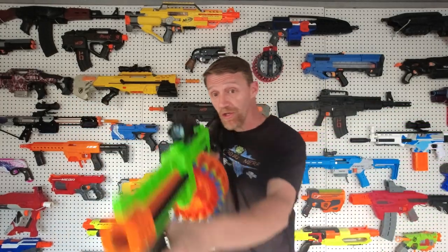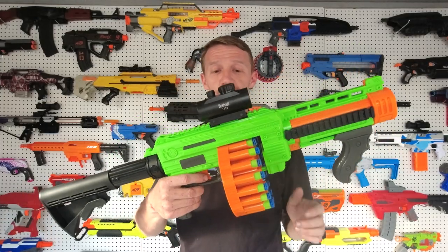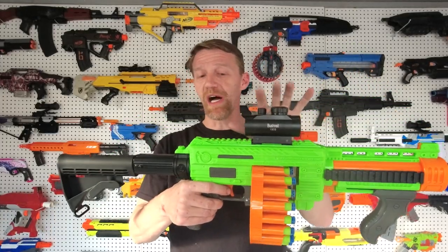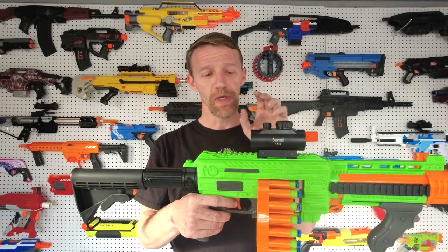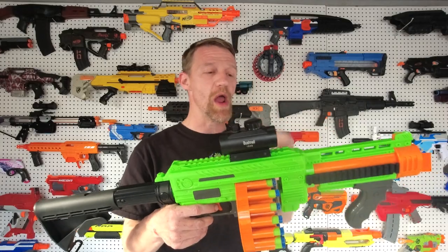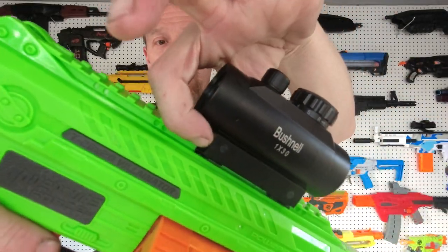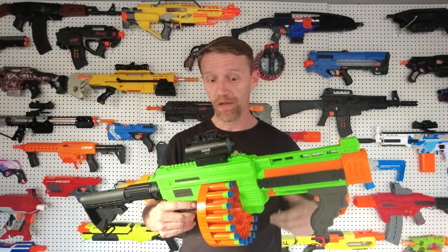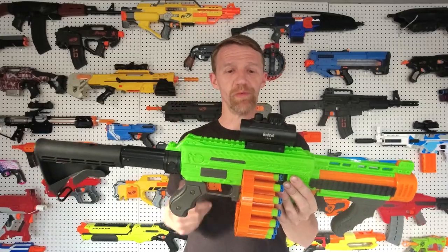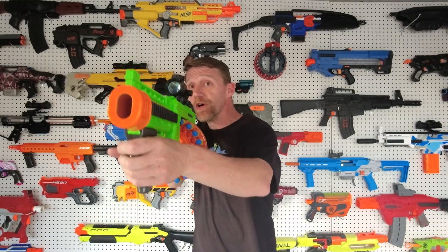So now I don't have to choke up on the blaster anymore. Okay, added an optic on here. This is just a simple red dot, not designed to fit the Adventureforce rail. This is straight Picatinny. However, Adventureforce rail and Nerf rail, if you build the rail up just a little bit, hopefully you can see it on camera there, right here, build that up with a little bit of really heavy duct tape, or I use Gorilla tape, then these screw on just fine. That's not going anywhere. The prime's not egregious. It's shooting hard as can be.